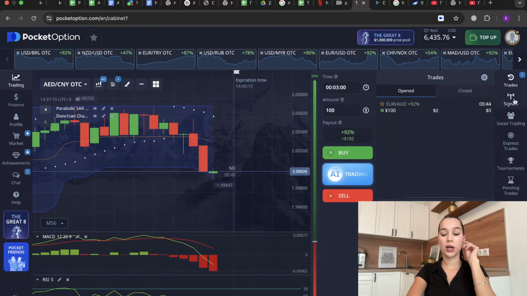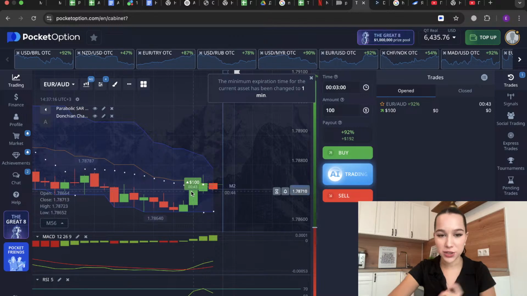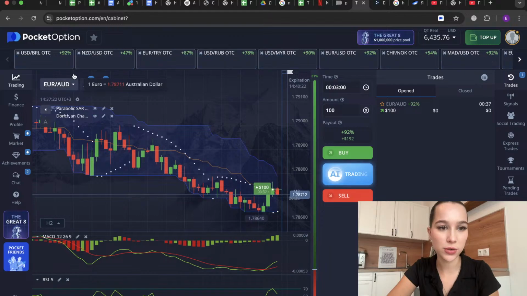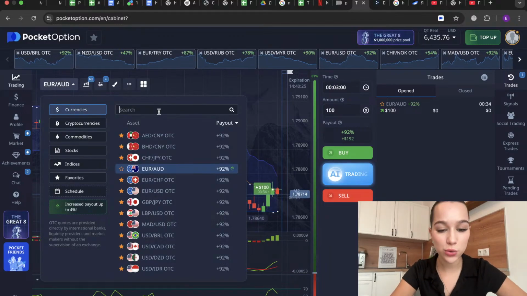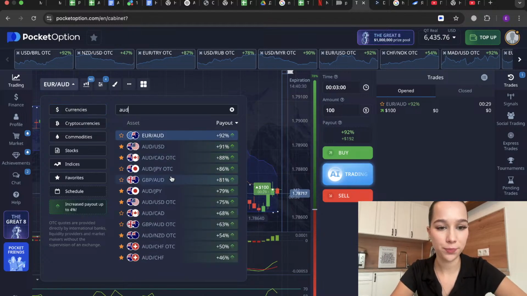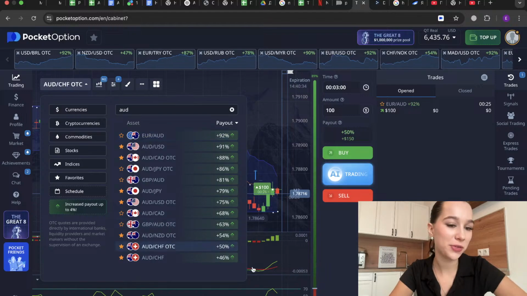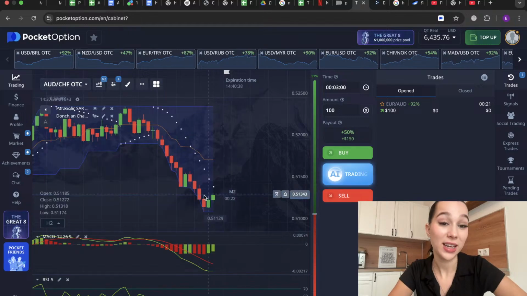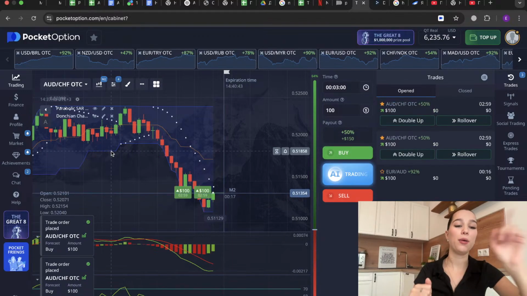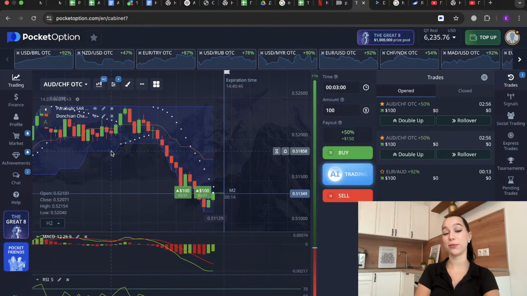So yeah, today we're actually not that lucky with the charts, as you can see, because again it's a lot of lateral movements. Okay, I will check the one that you advised me. Why not? Because I was checking quite a lot of them. But it's a 50% payout here. Yes, it's pretty good. Are you sure? Okay, I will listen to my subscriber and I will open it right here. It's actually pretty good. Here we can see a downward trend before, but now it started reversing in a downward direction.